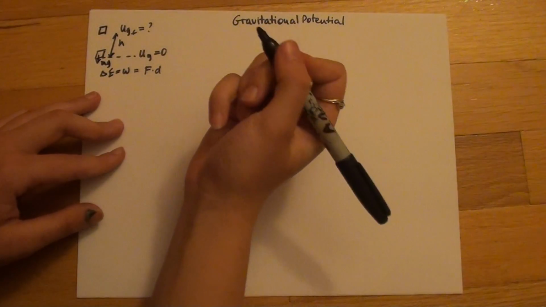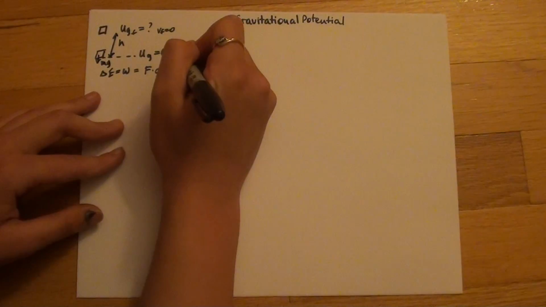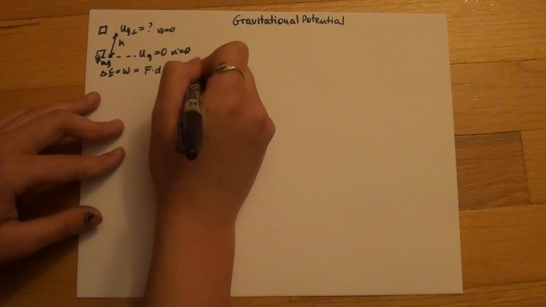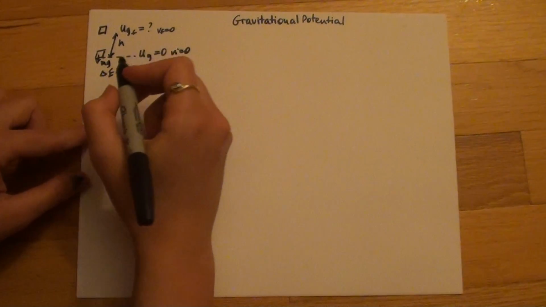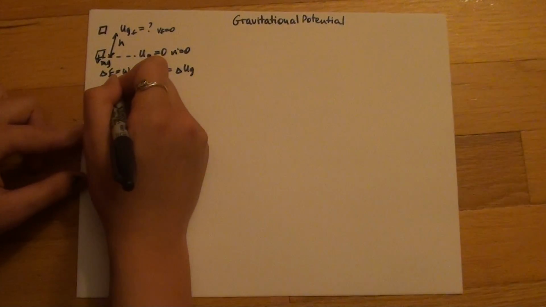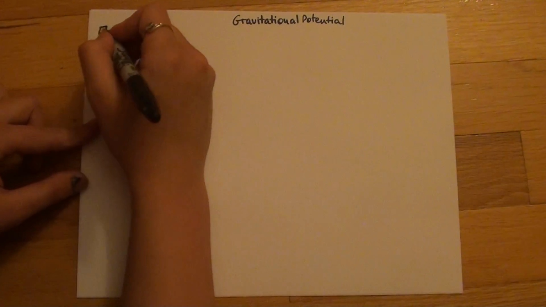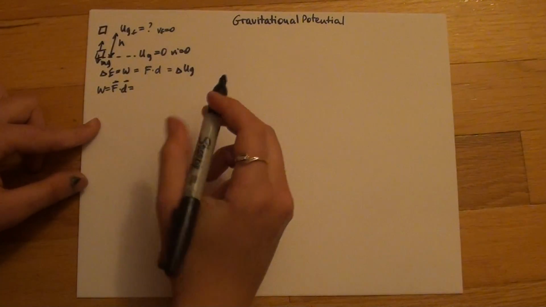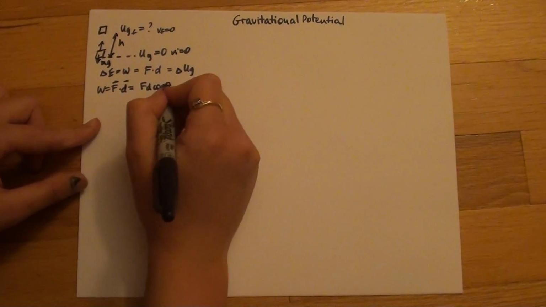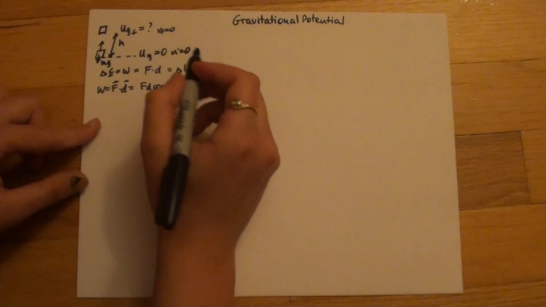Since we're not going to be dealing with kinetic energy here, we can just say that V final is equal to 0 and V initial is equal to 0. So the only change that occurs is the change in gravitational energy. Work equals force times distance, and this is actually a dot product because these are vector quantities. But since the force that we exert to move this up is in the same direction as the movement of the box, the dot product equals F d cosine theta, and theta is equal to 0 because the force we exert is up and the distance it moves is also up.